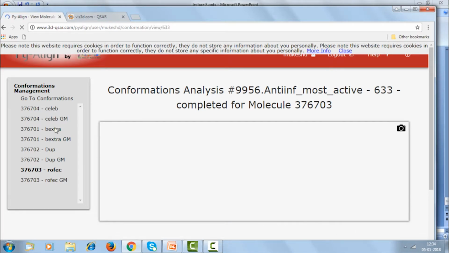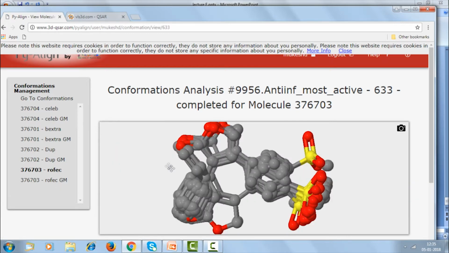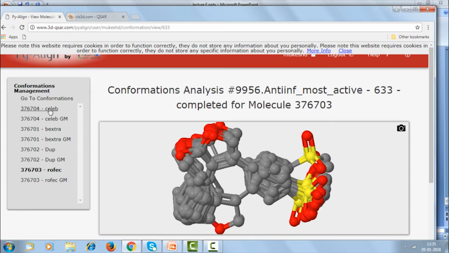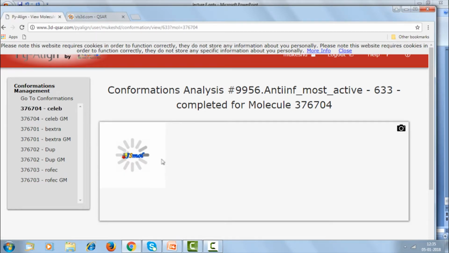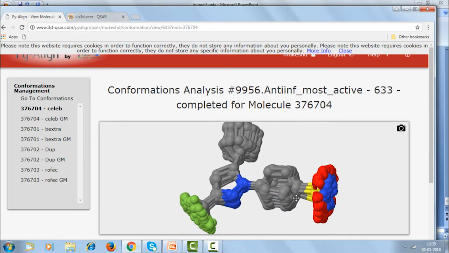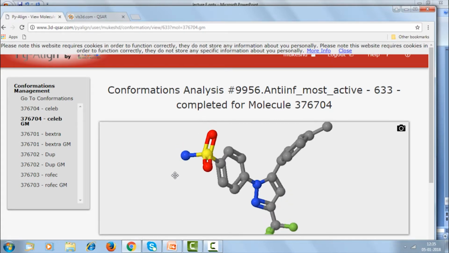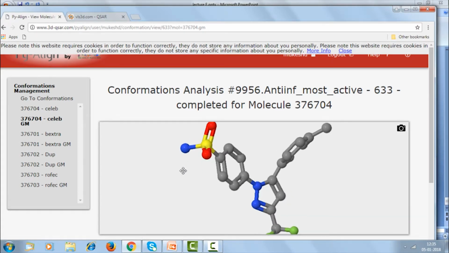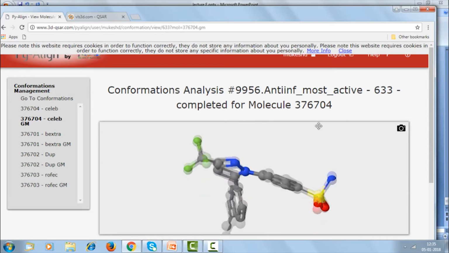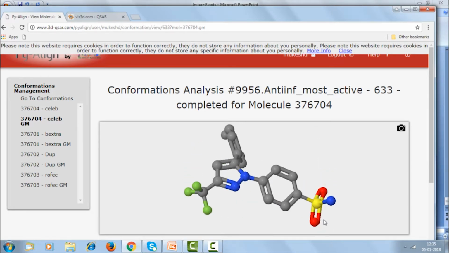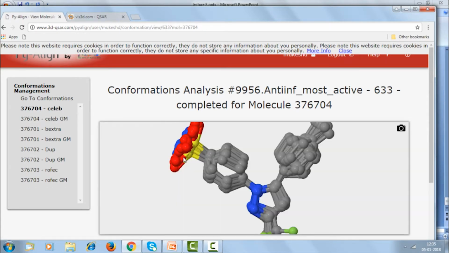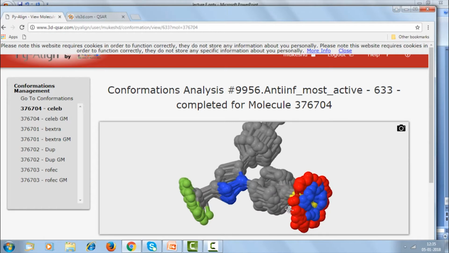These are the 4 molecules: Celebrex, Bextra, DUP, and Rofecoxib. This is Celebrex, various conformations aligned. This is Celebrex alone, the single molecule which I had given. As you know, this has a sulfur with double-bonded O, double-bonded O. This is various conformations of Celebrex superimposed on each other, as you can see here.